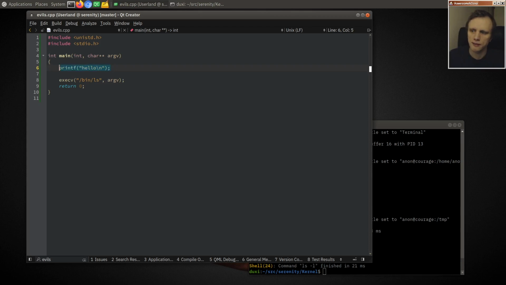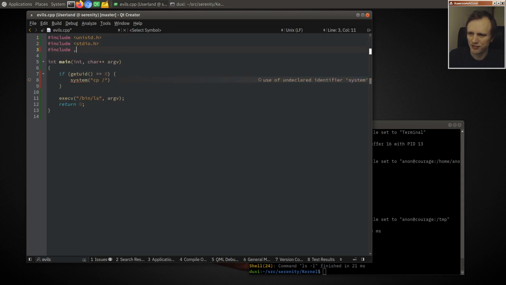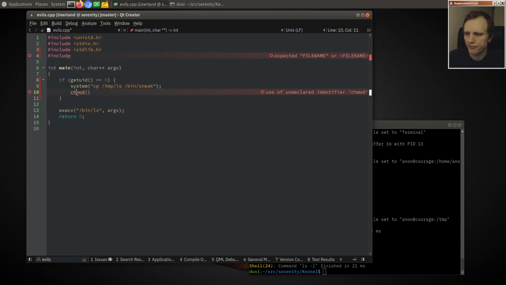We can do something like if getuid is 0. What's the laziest way of doing this? Let's do system. Then copy /tmp/ls to /bin/sneak. All right, and then we can chmod it as well. Where's chmod from anyway?